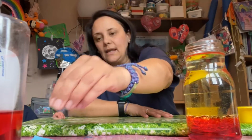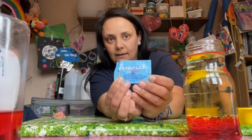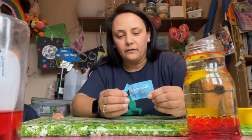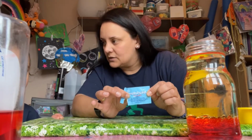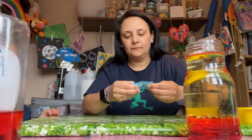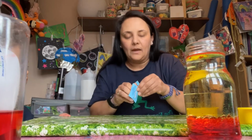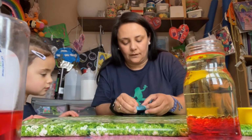Okay, so the next bit we need are these things, which are Alka seltzer tablets. Now these are tablets, they're not sweeties, and I'm sure the adults with you will tell you all about that. So we're not going to put these in your mouths, all right? Instead, we're going to get them ready to put into our lava lamp. I don't want them to go straight in. What we're going to do is get them out of the packet and break them up into 4, okay?